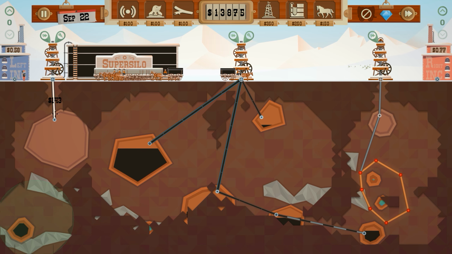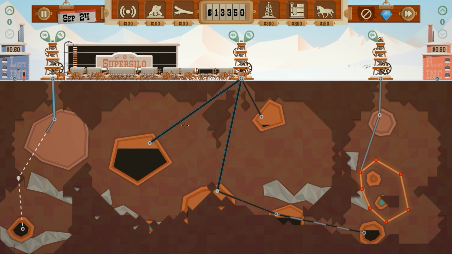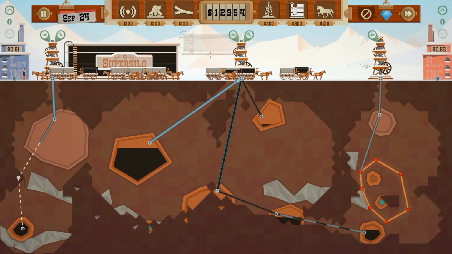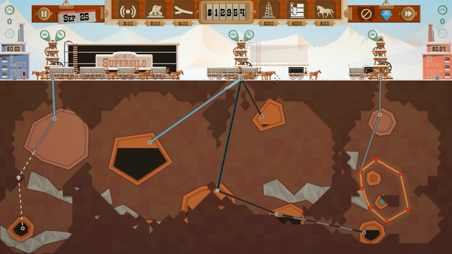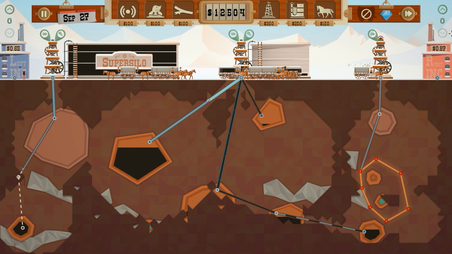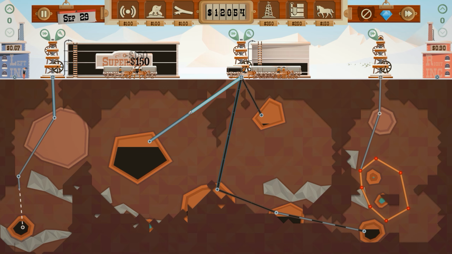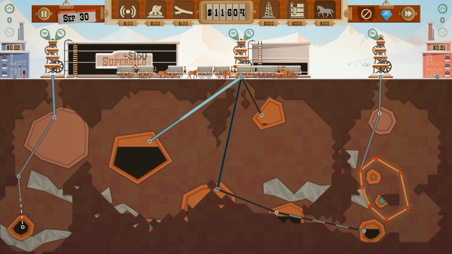Okay. Let's go around like so. Down. Let's expand this. Let's get another silo down. Might have enough room for a super silo here. Yep, if we need to. Price is coming up. We're gonna get a couple more wagons down because when we're ready to sell, I want to sell it all like in an instant.